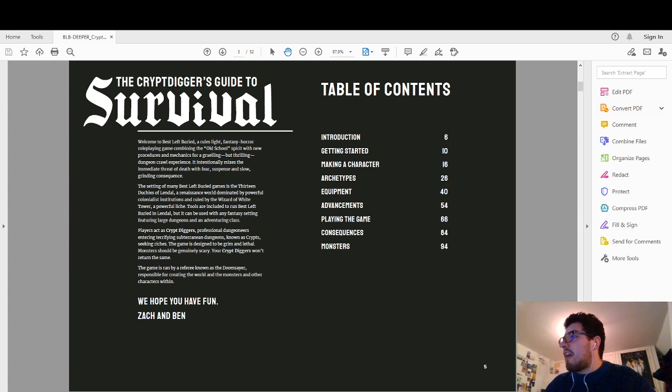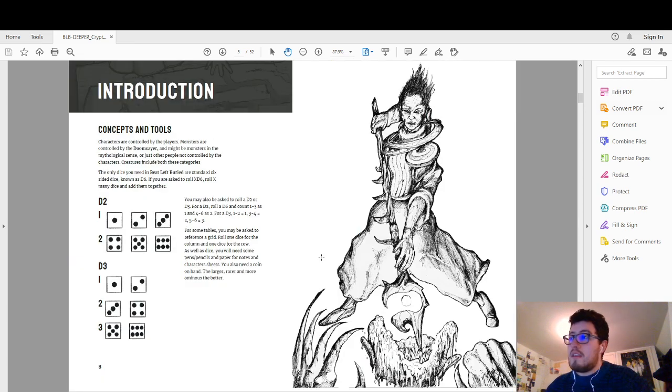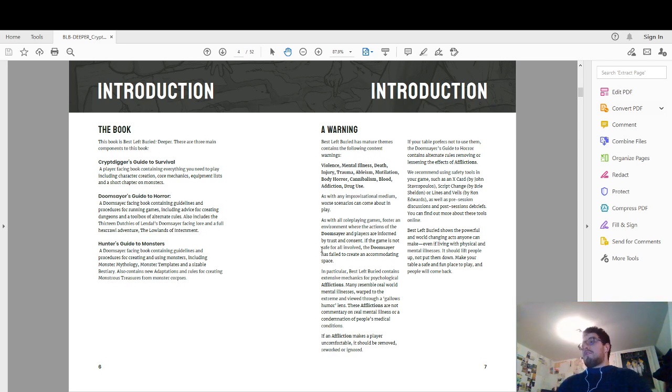And then the final bit of the rules are playing the game, the consequences your characters will develop throughout play, and then a little bit of rules about monsters. So the first thing is that we've talked about what the book is and what the different components of Best Left Buried are. So you will get an in-depth description of what a Cryptdigger's, Doomsayer's and Hunter's guide all mean and what they do. And then the other thing we've added formally is an introduction to safety tools and content warnings, which we've not included in previous books.